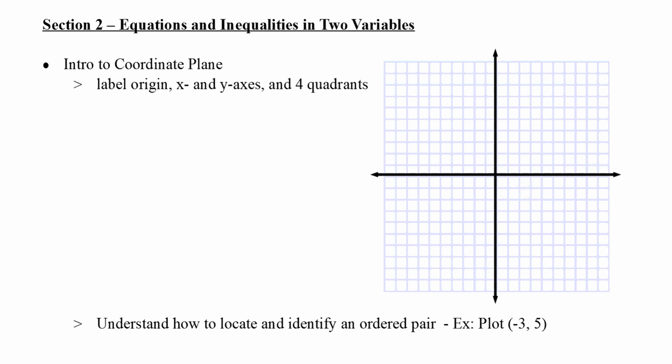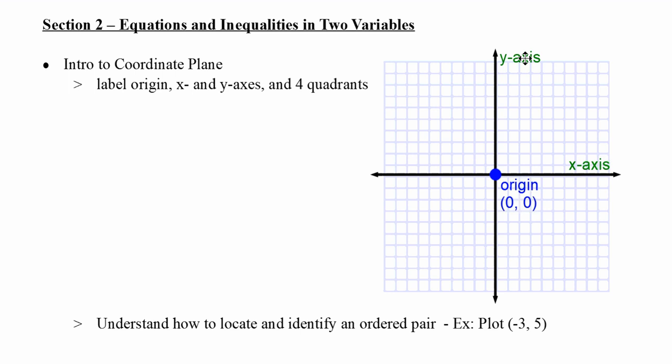So the origin, first of all, is this point here where the two axes meet. We do call it the origin, or we can talk about it by its coordinates, which are 0, 0. Now these two straight lines are number lines essentially. We call these the axes. The horizontal is called the x-axis and the vertical is called the y-axis.